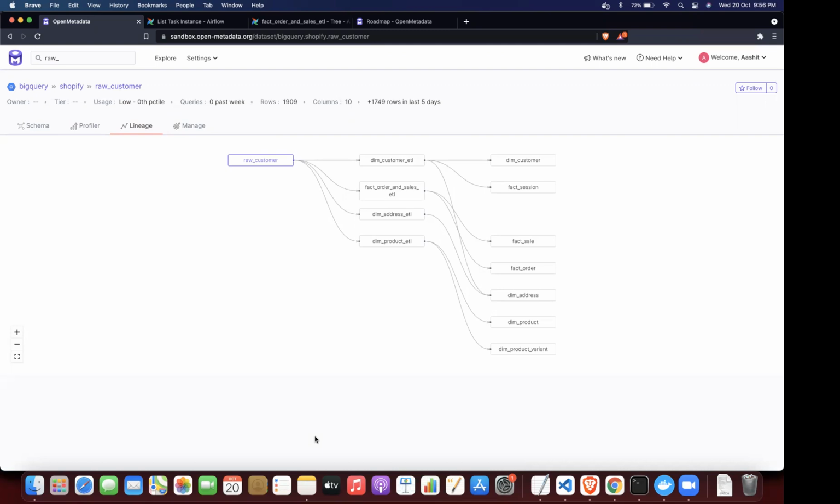All right, Ashit. Yeah, I think Suresh and Harsha explained this tab very clearly. These were the major features that we implemented in the last release.